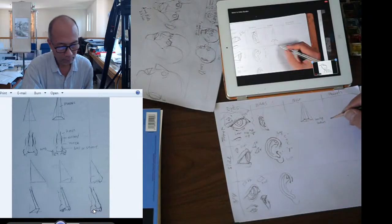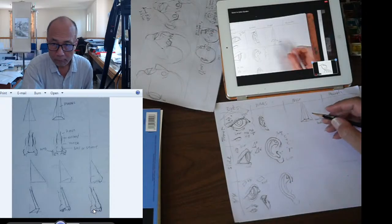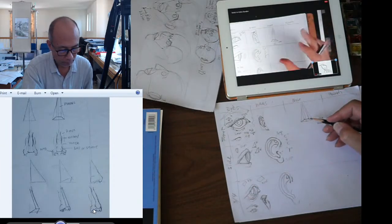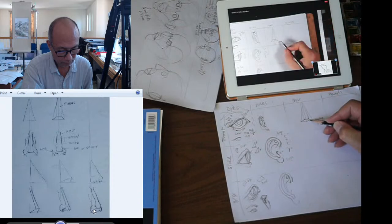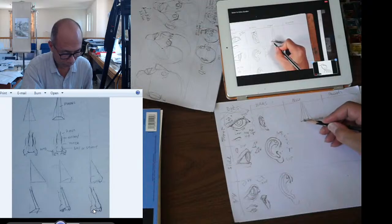Okay. So we can leave that out, but I want you to go for a shape like this with the nostrils like this. And as we know, nostrils can do many different things. Some people just have little slits there. Some people have big, giant ones, it just depends. So I just go with a teardrop shape like this. I put a teardrop shape like that in there and a teardrop shape like that in there. And I call it a day.